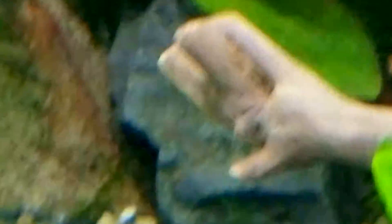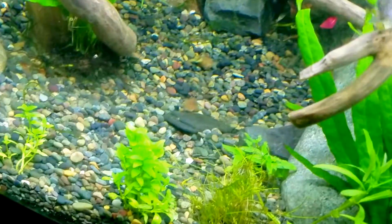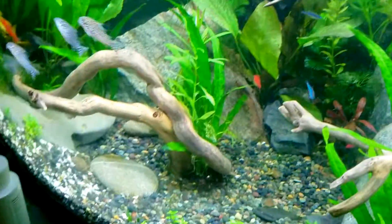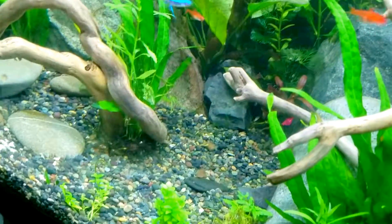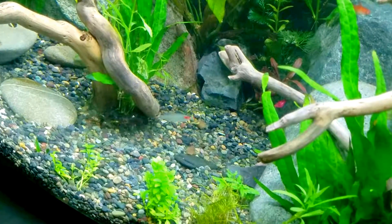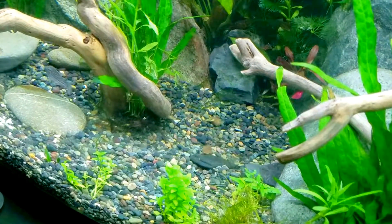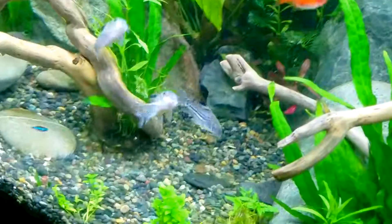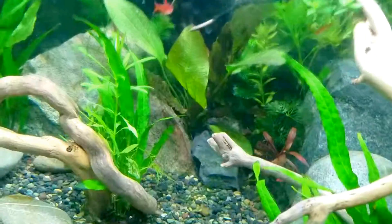I just thought I'd share that with you guys, so thanks for tuning in and that's all. They're great fish — they school together really well in the day. My corys school together really well, and my rummy-noses school together really well in a 40-gallon tank. I've got six rummies. They look pretty cool — they almost look like little sharks, and I highly recommend them. They're very peaceful, they have small mouths so they're not bugging my shrimp or anything. They're from the same environment as the guppies and the other tetras in the tank, which probably helps, and the corys for that matter. All right, thanks guys, have a good one. Keep on swimming.